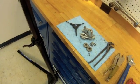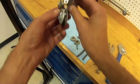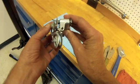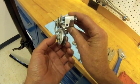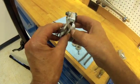Time for a little more serious work. The rear derailleur has a problem. Has a pretty serious problem. The lower cage here twisted, so we need to straighten that up. We're going to attempt a repair here. A little more detail on that in a moment.